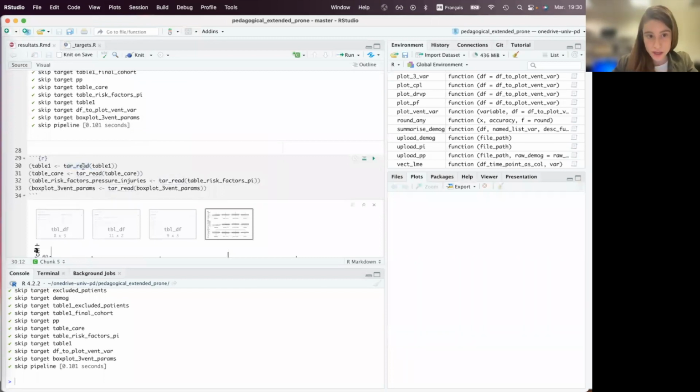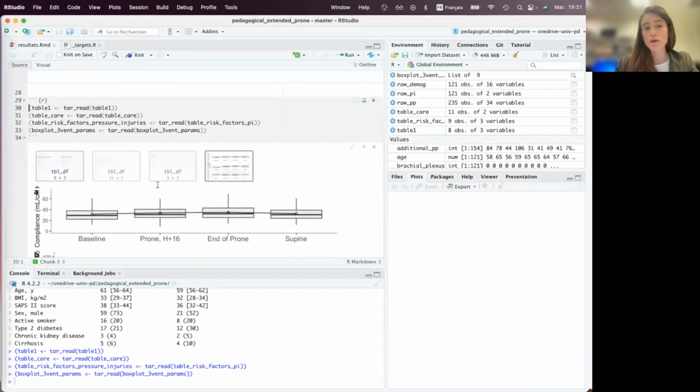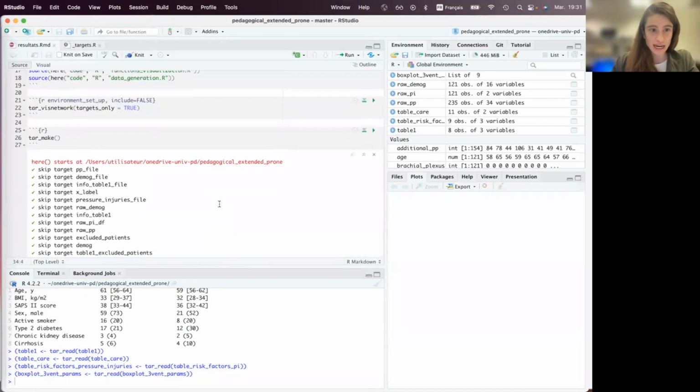Okay. So this here, for example, if I put it here, the table 1, you see that it uploads it on your computer, but because it's not very nice to use it, you can put it into an object, which I've called table 1 because it was the table 1. Okay. And the parentheses here are just a way to tell R to print the results. So like that, I can run the whole cell, and all 3 tables and the figures are going to be automatically printed out.